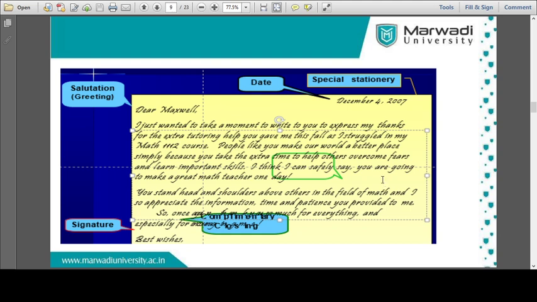Now, whenever we are writing a letter, what we need to think is, first, we need to write as soon as possible after the incident happens. Second is apologize, but do not overboard by saying "I am very, very, very sorry." This type of phrase we need to avoid. Keep it simple and to the point. Summarize what you are apologizing for, and apologize only for the particular situation or problem.